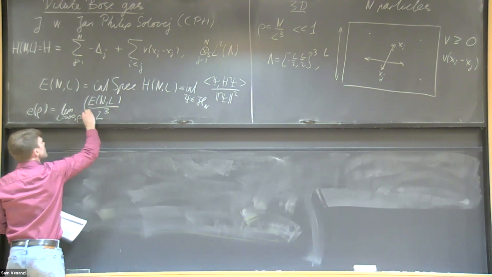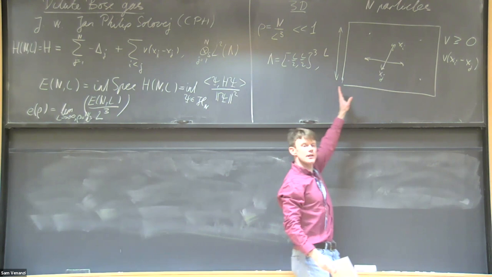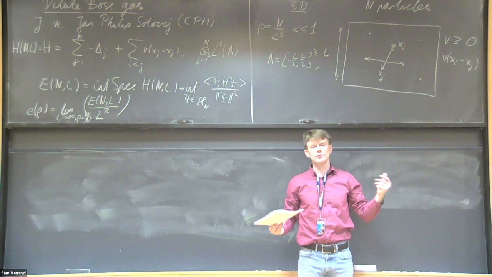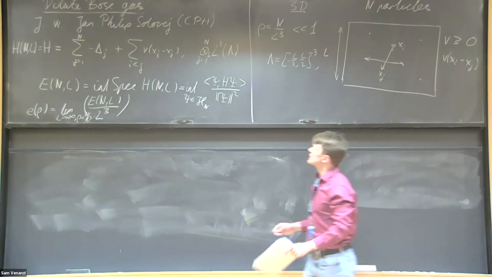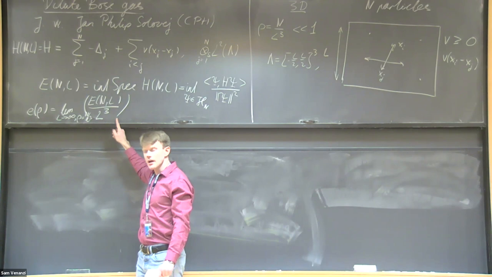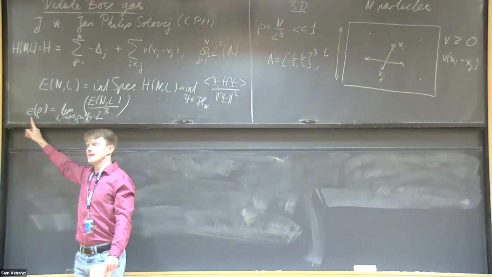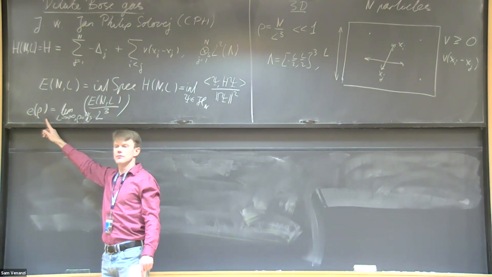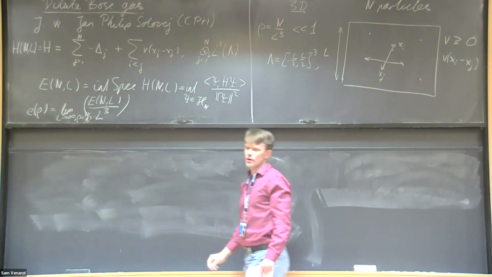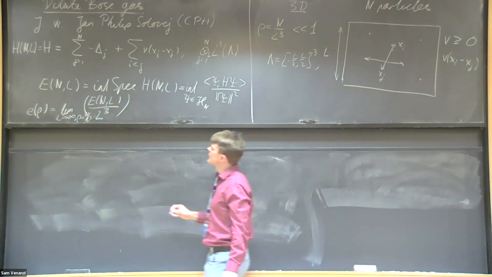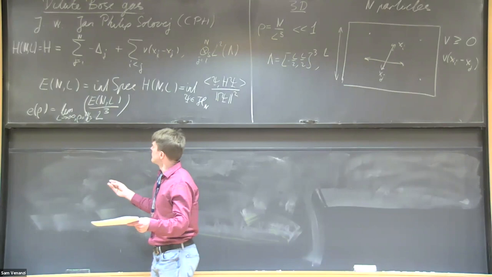Okay, so parenthesis there. Think of taking this box over here very, very large, in such a way that the density is whatever I have fixed once and for all, and then just taking larger and larger boxes with more and more particles, keeping the density fixed. Then this is the quantity that I can understand. This is the energy density, in the sense that it's the energy per unit volume, depending on the particle density rho. And this should be clean of boundary effects. You can also think of it as saying, if I take a very, very large box, then this should essentially be my energy per unit volume.